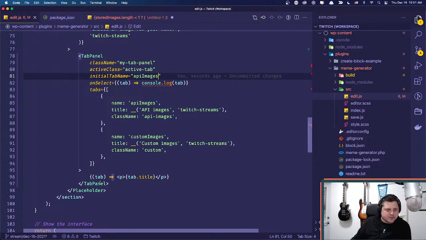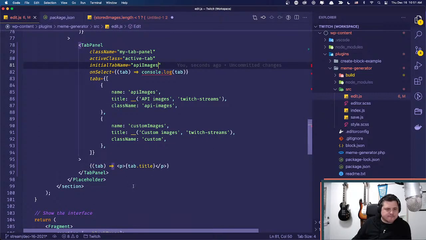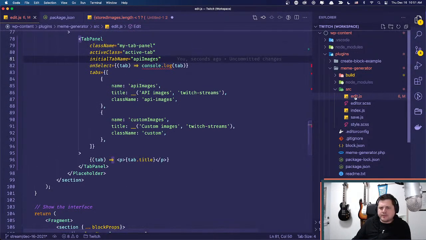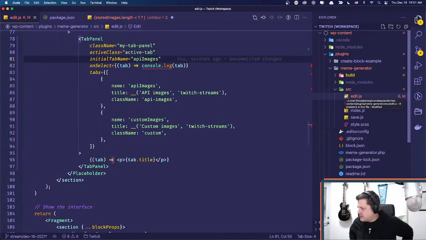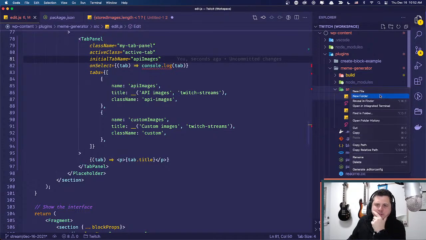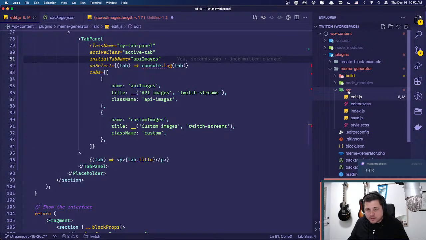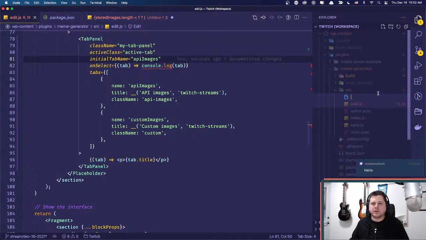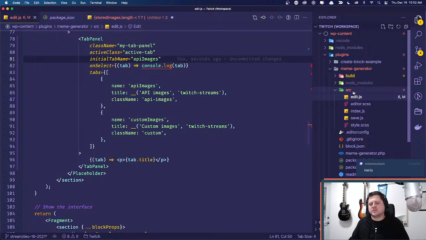Now in here, this is going to be a function that's going to output whatever it is that we want. So this is getting a bit hard to manage, I think. What I'm going to do is split this out and create some other components. Hello, hey Meta Rorschach, am I saying that right? Cool. I'm just going to call this components. I'm going to do a folder called components, and then I'll put some stuff in here.